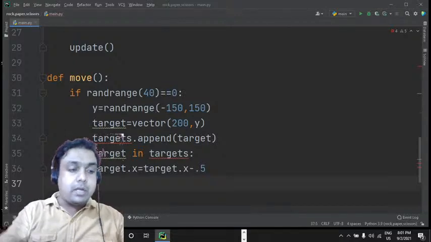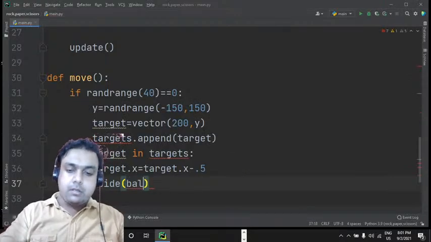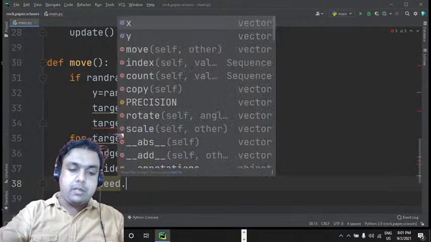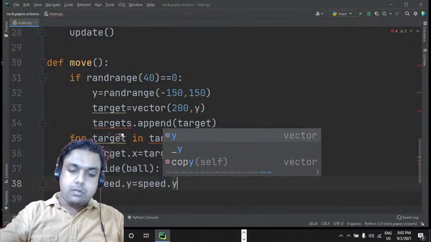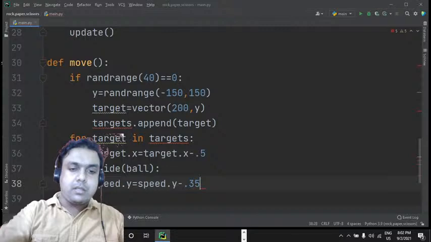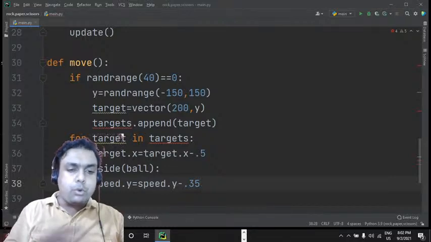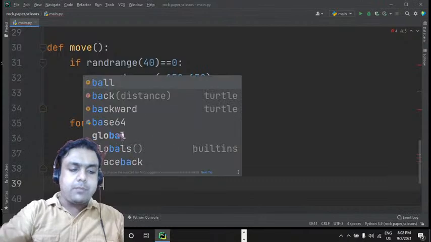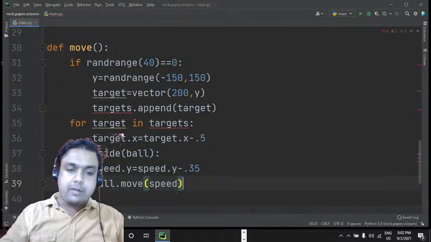Now if again we need to check this condition, if inside the ball, right, then what should happen? So I would like the speed to the y coordinates to change by, let's make it 0.35. I think that is going to be a good option, because I don't want that ball, that red ball which we will fire, to move at a high speed. I don't want that. I want it to move slowly. So that's the reason 0.35 is the value I've defined over here. If you want, you can define something else. It's totally your call. Then we can make use of this move function for moving that red ball.